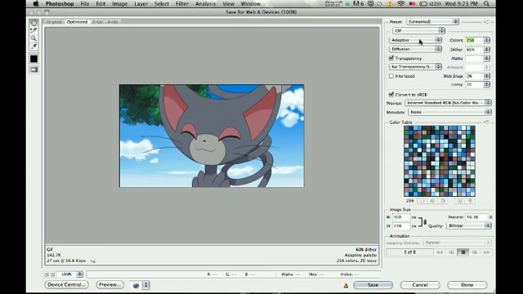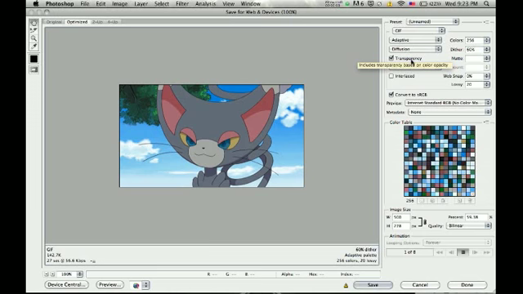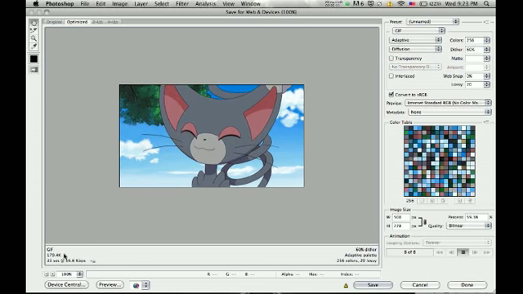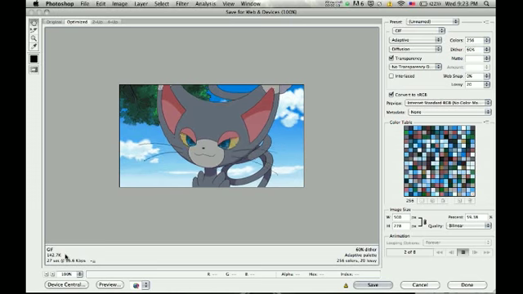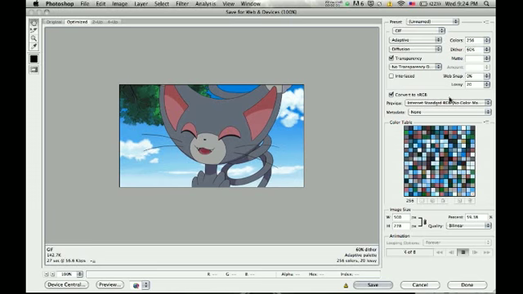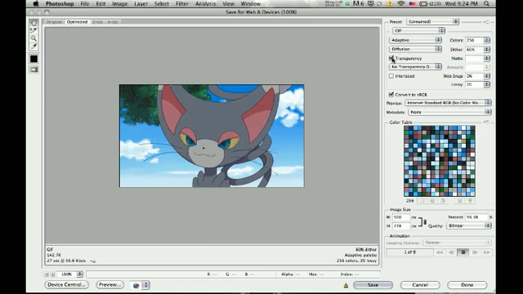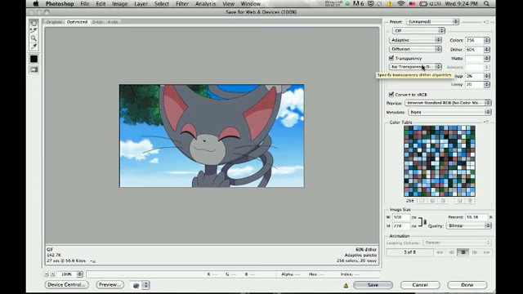Okay, let's use diffusion just to prove a point. Once you have diffusion on, you have it at 60, and then you see this button here. If you don't click transparency, down here, the size will be a little bit more than it's supposed to be. So if you click transparency, the size will automatically go down by about 30 kilobytes, I don't know how people say that. So make sure you have transparency set.